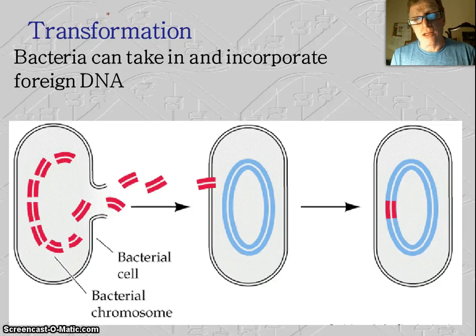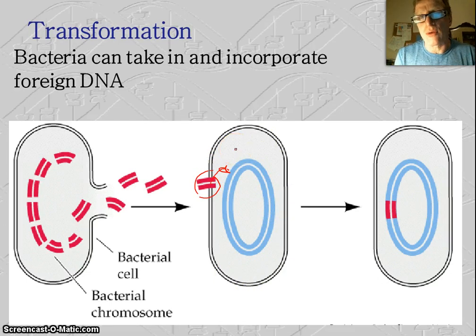Transformation, that should sound familiar because when we talked about Griffith and how he discovered this transforming factor, he discovered accidentally this process of transformation where the pathogenic dead bacteria were able to somehow give something to the harmless living bacteria to make them very deadly. Well, what they were able to give them was DNA. So in bacterial cells, occasionally bacteria can leak out of the cells, and bacteria have evolved the ability to, in their cell walls and cell membranes, take in foreign DNA.